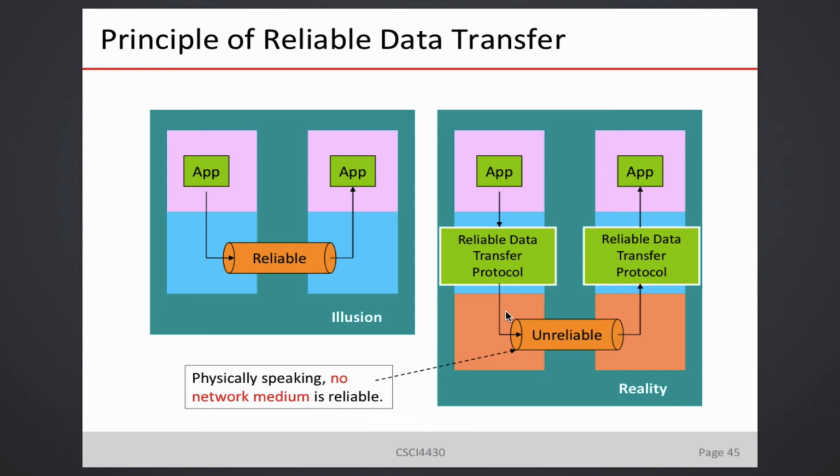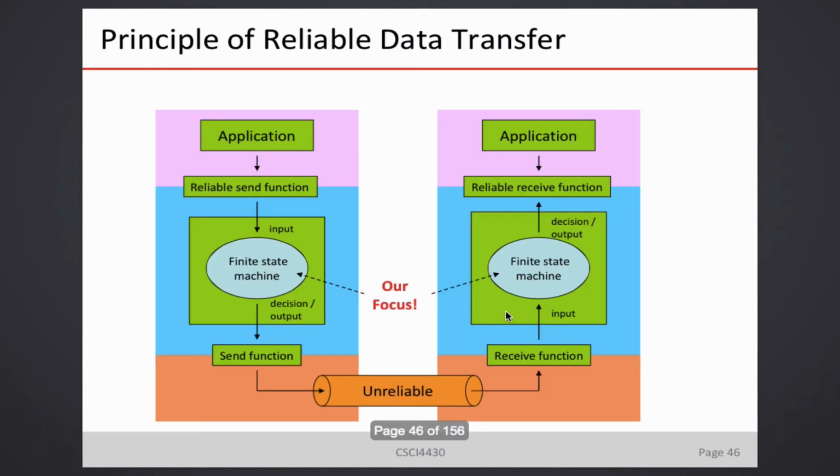So what should you do in reliable data transfer if it is corrupted? Of course, I need to compensate for the loss. Now, how do you tell the other side that the data is corrupted? Of course, by sending a reply. TCP is about implementing big finite state machines in both sender and receiver. We have a finite state machine for the sender side and one for the receiver side.